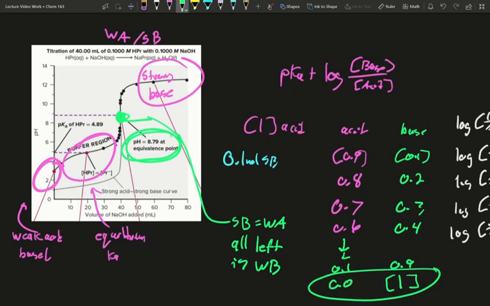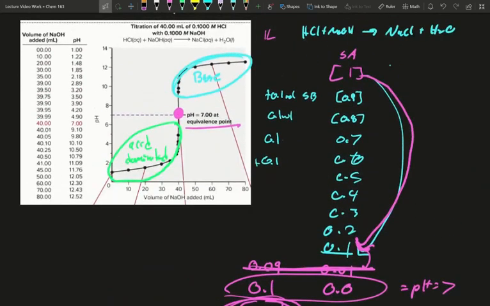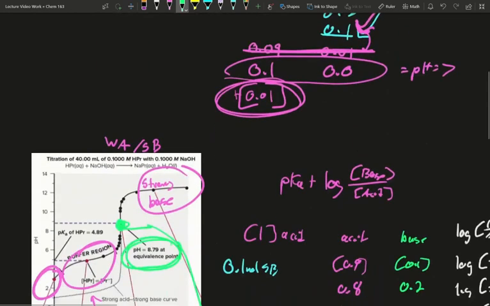It's slightly basic. If you've got a weak base in solution and nothing else, then you should have a slightly basic solution. The pH at your equivalence point is based on what species are still in solution. When it was our strong acid and strong base, only water was still in solution. I guess sodium chloride, but that's not an acidic or basic salt, and so it wouldn't affect the pH. The only source of H+ that was in our strong acid base mixture when they were at equivalence was water, and so its pH was 7.